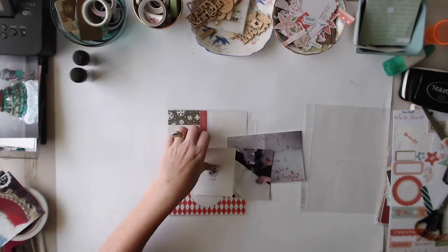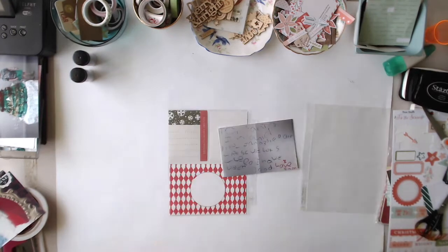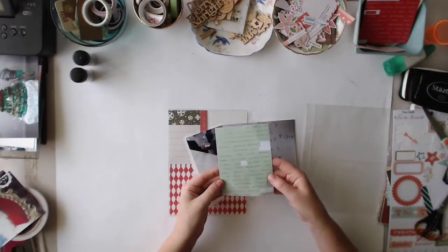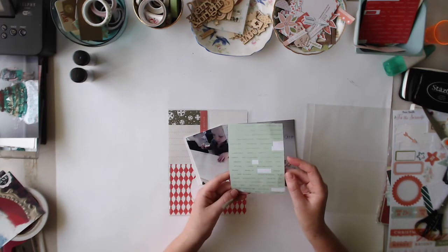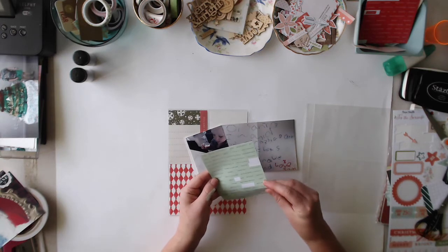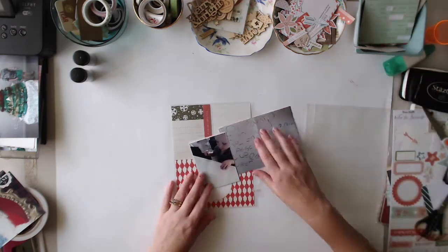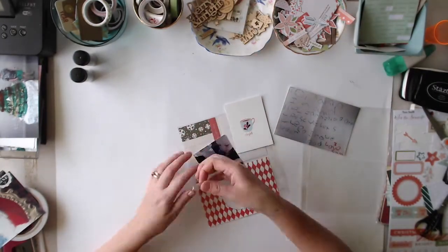Paper with my days 8 and 9 for December daily. Number 8 is Sam's letter to Santa, and number 9 is his visit to Santa. So I'll start off with number 8, and I've only got a couple of photos for this one. One, I took a photo of the letter that he wrote out himself, and then I've got one little photo of him actually doing the writing.